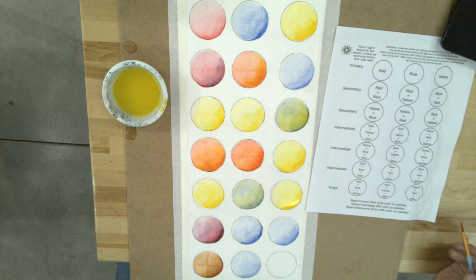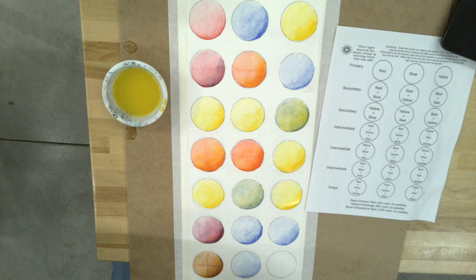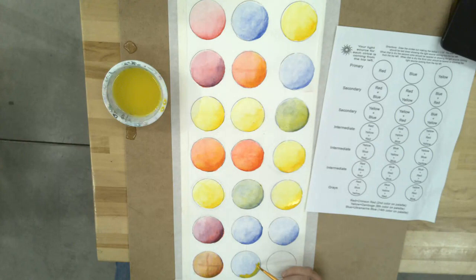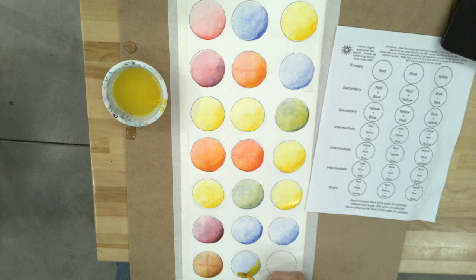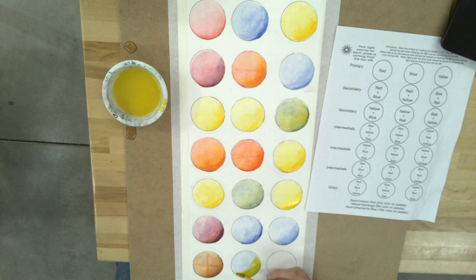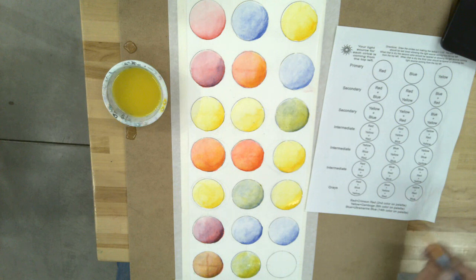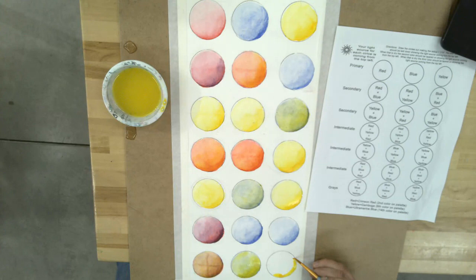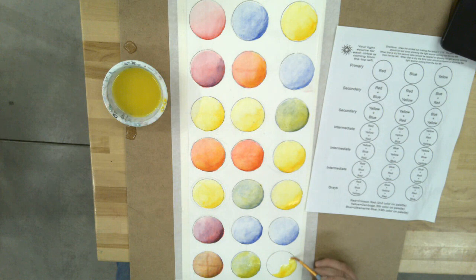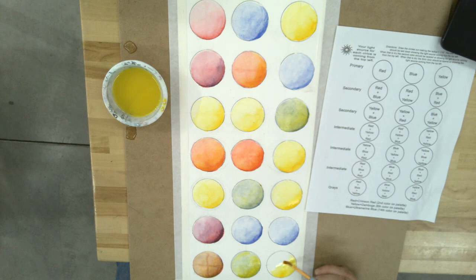Then we have blue and then yellow next, so we're going to get green again here for the time being until we add the red over the top and see what happens, how that color looks. We have blue on the bottom and then yellow is listed first here. So now we've added our yellow next.